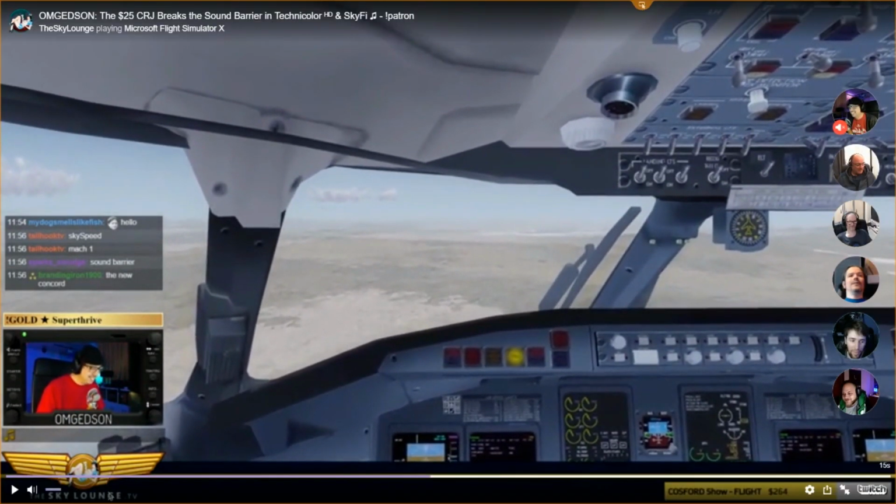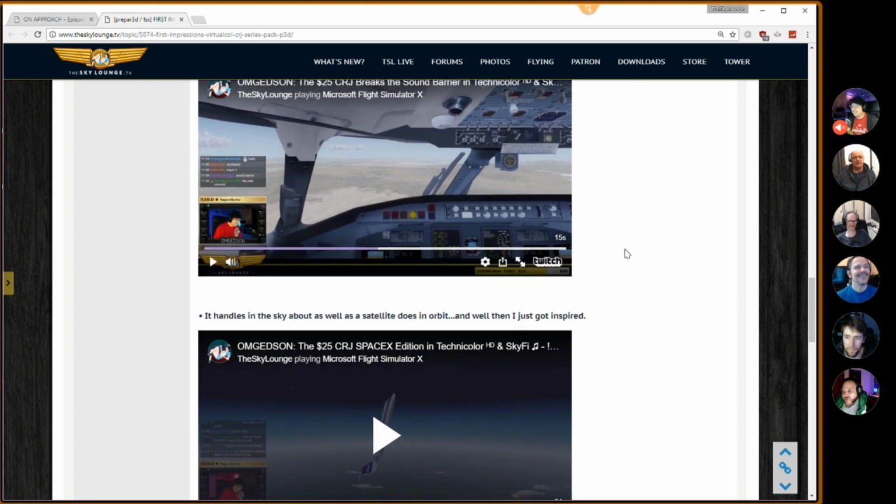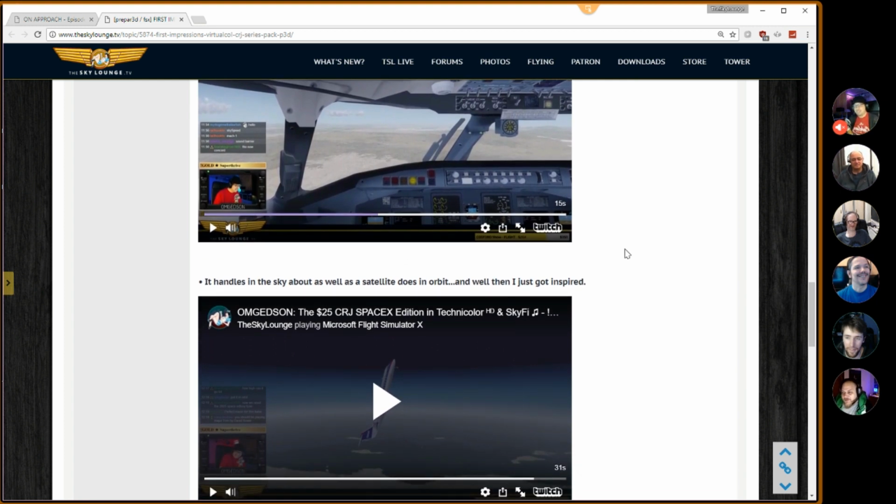Pause it there. Pausing. Look at the buttons above the navigational display. I never even tried to turn that off. No, not even those. Below that. Just above the screens, on the left. Oh, yeah? That's FS9 stuff. That's default. Those are shortcuts to open the maps and stuff. Yes, yeah. I haven't seen those in years. These guys keep it old school, man. They're like the hipsters of flight simulation, right? Like the guys that use a typewriter instead of a computer these days.